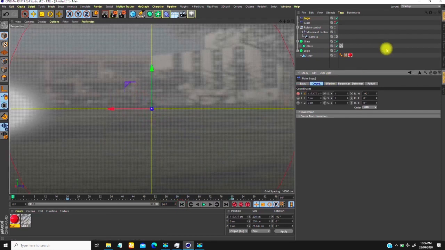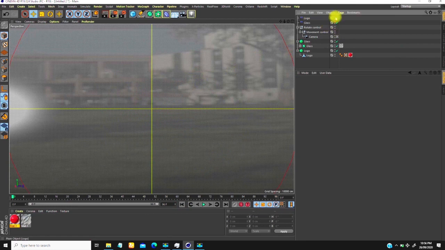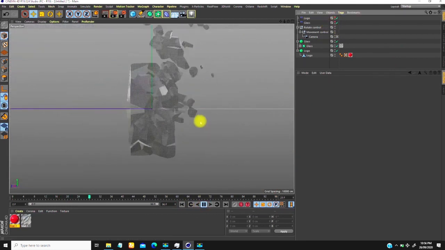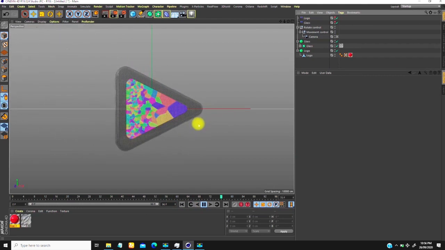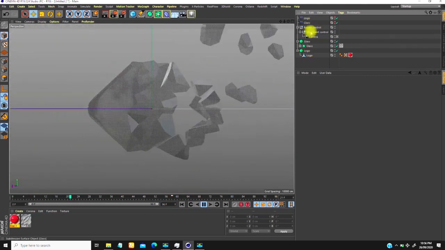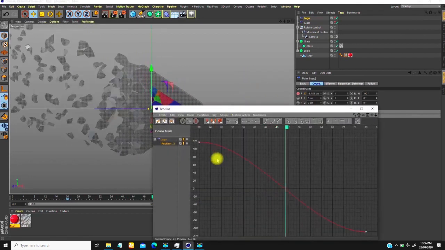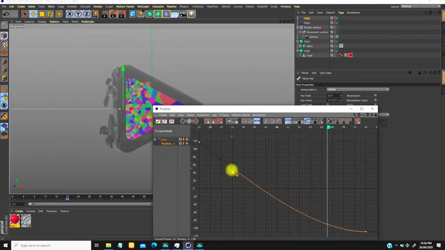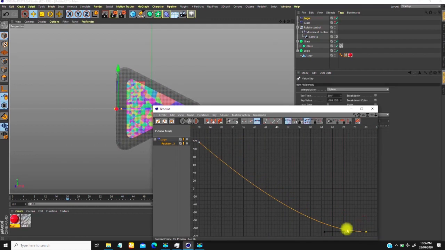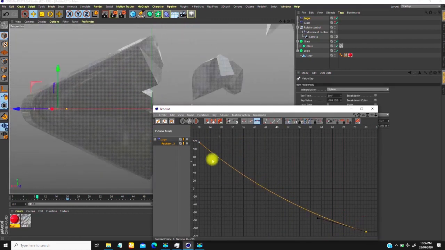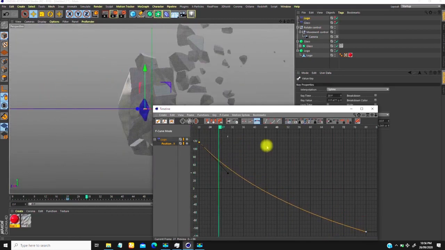So if we play this through, so we have this logo. So let me just hide this also, see what we have. All right, so what we can do is just go to this logo and also work with this curve. So we have this F curve changing.